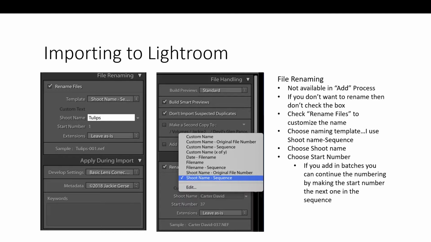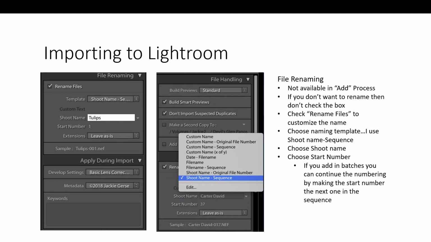So in this case, I went out and I photographed tulips. So I named my shoot name Tulips, and I had maybe 200 pictures. We'll just make this up. And so it starts at 1 and it goes to 200. Now if I took those today and I went through 200, and tomorrow I went out and took another 50 pictures of tulips, I could say, come in here, I want to keep the title as tulips because it's tulips. I'm going to even put it in the same folder.